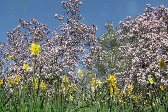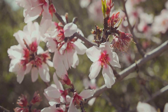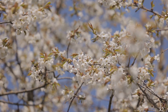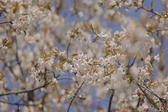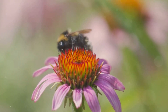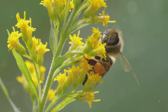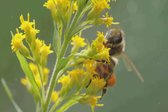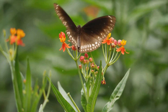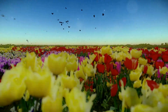Seasons matter too. For spring, consider planting cherry or apple trees — their blossoms are visually stunning and provide an early nectar source for bees. In the heat of summer, plants like black-eyed susan and coneflowers will keep your garden buzzing with activity. As autumn arrives, goldenrod and asters continue to provide food for our winged friends, helping them prepare for winter. Remember, different plants attract different species. The ruby-throated hummingbird is particularly fond of red or orange tubular flowers, while bees tend to favor blue, purple, and yellow blooms. Creating a diverse garden with a variety of plants will ensure you attract a wide range of birds and bees, contributing to the overall health of your local ecosystem.